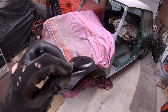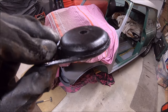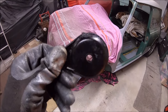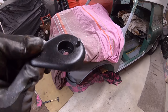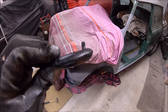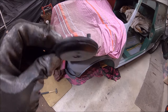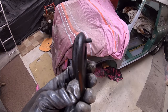Right, guys, this sort of thing really annoys me. So this is a Mini Spares one. It's not a genuine teardrop mount, so, you know, fool me. But they say, you know, OE spec or as good as OE, blah, blah, blah. Look at that locating pin at the bottom. One, it's bent like a banana. And two, it's way too long. I tried putting that in and it doesn't go in.